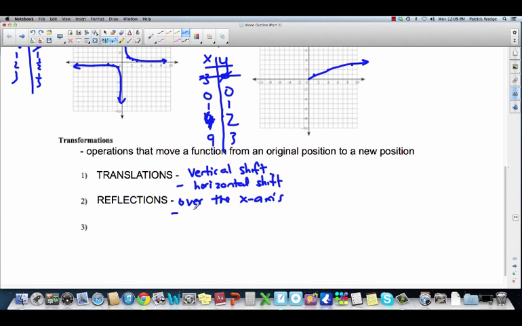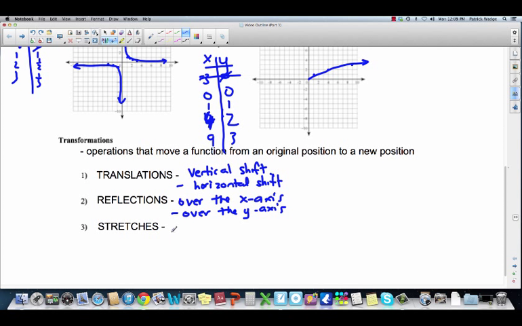This year we'll also be looking at reflections over the y-axis. Okay, over the x-axis, remember that's when the parabola faced downwards instead of upwards. It opened downwards. And finally, we did this as well, stretches. And we didn't call it this. Remember last year we called it skinny or wide parabolas. That parabola is skinny, or that parabola is wide, or whatever. This year we're going to use the real terminology.